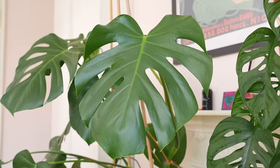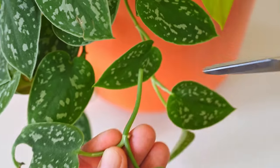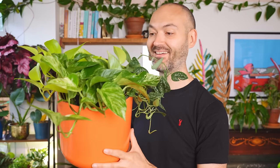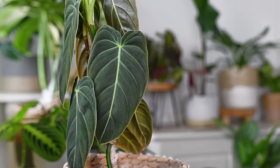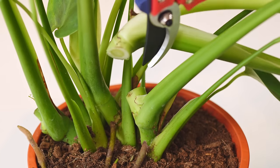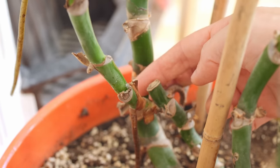Monsteras are unlike most plants. When you cut the stem of most plants, it normally produces multiple stems in its place — a neat trick to get super bushy plants like jades, pothos, and philodendrons. But Monsteras do not respond the same way. It just won't produce three or four new stems from where you make a cut — it'll replace like with like. In fact, you're more likely just hurting your plant. If you have a lovely long stem with big, beautiful fenestrated leaves and lop it off lower down, not only will you only get one stem growing back, but that new growth will most likely revert back to a youngling — no highly prized fenestrations.